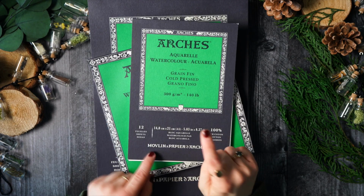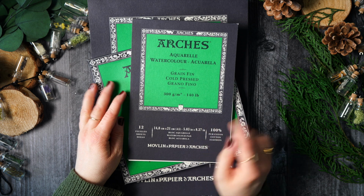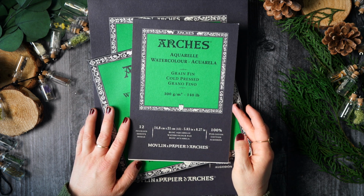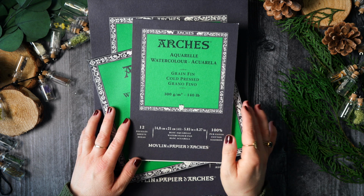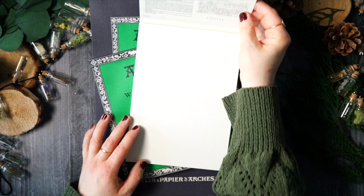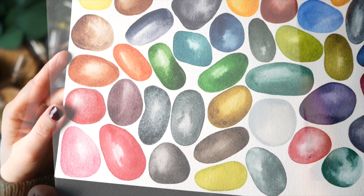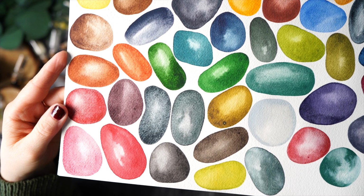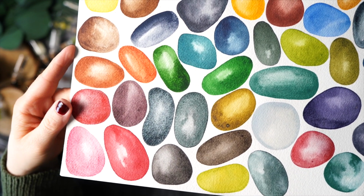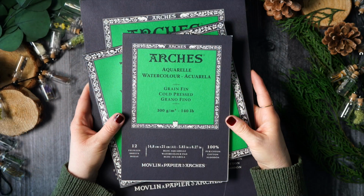I love this size for YouTube videos, but it is pretty impossible to find it in the US. So I did buy this when I was in France a couple of months ago, and I believe I can find it at Jackson's Art Supply online. And here's a couple of color swatches on Arches paper versus the Canson watercolor paper. And you can see it's just different.